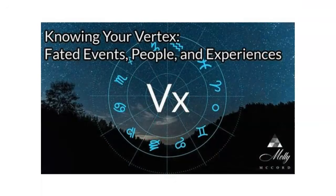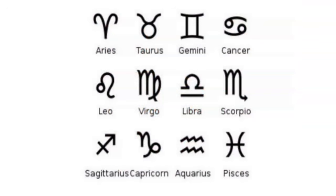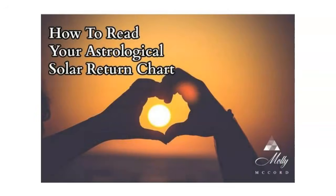So the vertex as the secondary descendant also can bring you some aha moments around the kinds of people that you seem to always cross paths with, or even different characteristics that you find yourself drawn to that you didn't really understand previously. But as with all things, once it's conscious, once you're aware of it, then it's no longer unconscious. Then you see why. Then you see how active this vertex point has been in your life and why it explains certain people, places, or events that have been significant for you, again, through that turning point experience.